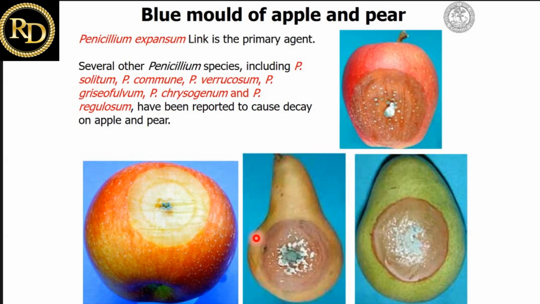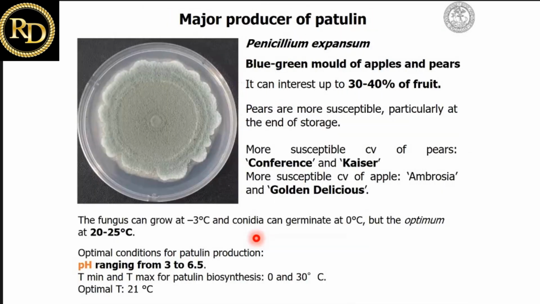Penicillium expansum causes blue mold, so direct problems, but it is also the producer of patulin. And patulin is a mycotoxin which is very dangerous and regulated by the European Union. So fruit juices, apple juices, which are sold in Europe, cannot overpass a certain limit. So Penicillium expansum is a very big issue also for this mycotoxin production.